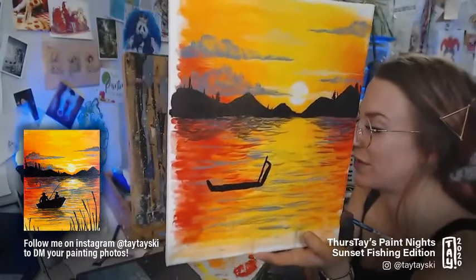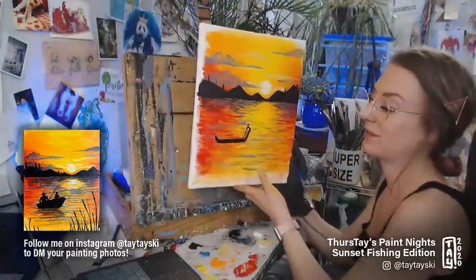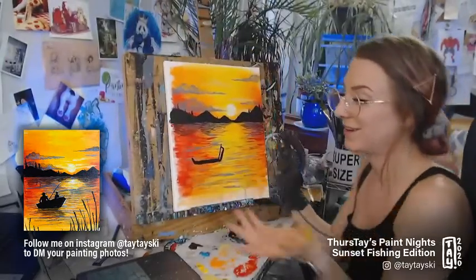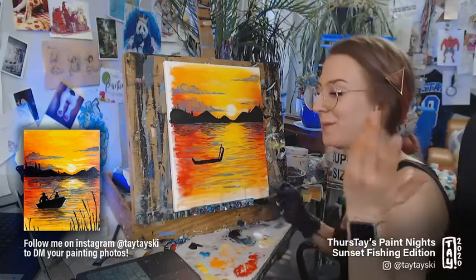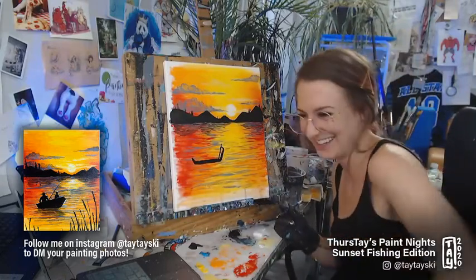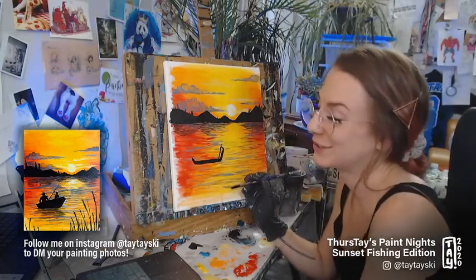The ocean's part of our identity, whether you like it or not. You are right, and look, this painting is perfect for you, then. You should be following along to gift this to a fisherman that may be in your family. I'm just assuming. Just kidding. Just because you live over there doesn't mean that you only have fishermen in your family.